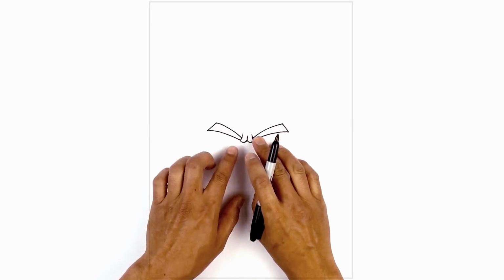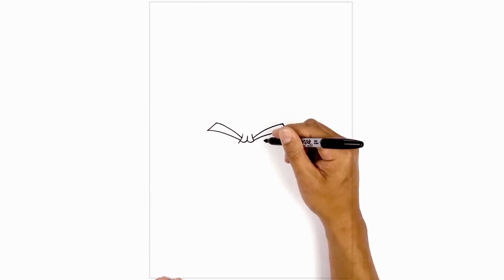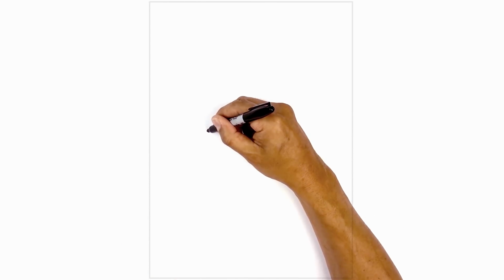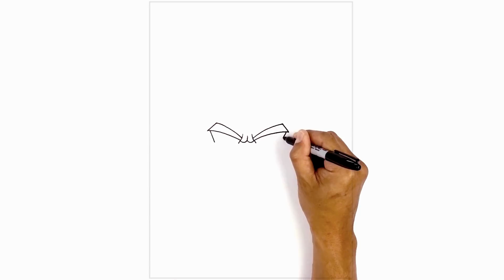Now we're going to tuck the eyes in underneath the eyebrow. From this corner on the inside, we're just going to draw a short angle line going out. Now let's move to the outside. From the outside corner of the eyebrow, we're going to step in, angle down and in with a longer line on both sides.